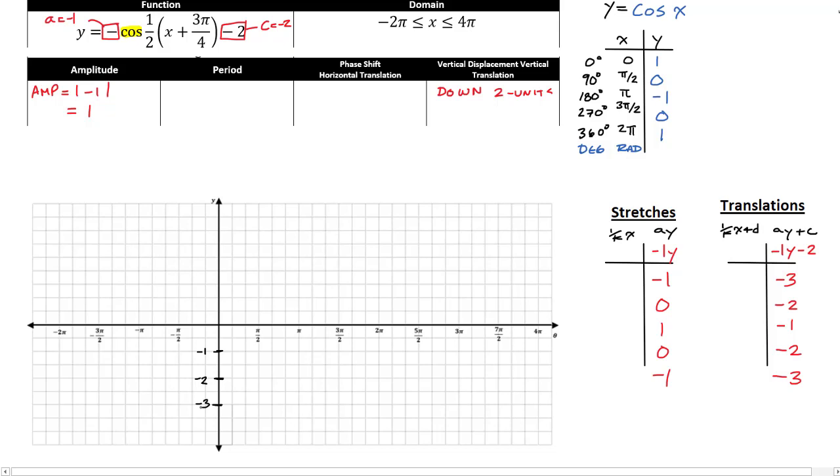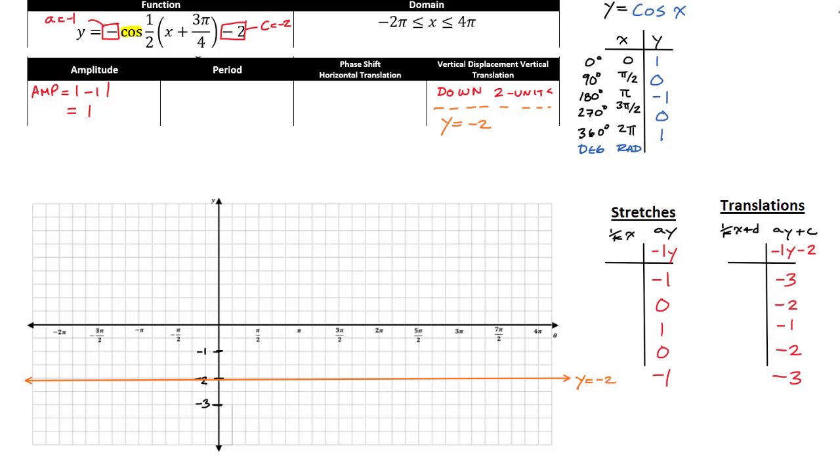Okay. Now, where is our axis? You have to draw that in, okay? So the axis comes from our vertical displacement, right? If we moved everything down 2, remember the axis was y equals 0, but it's y equals whatever c is, so y equals negative 2. So we want to make sure we draw a horizontal line there at negative 2. All right, so there we go. That's the one line you have to draw. You don't have to draw these other lines in I'm doing, but I like to. I think it makes it nice and neat and accurate.